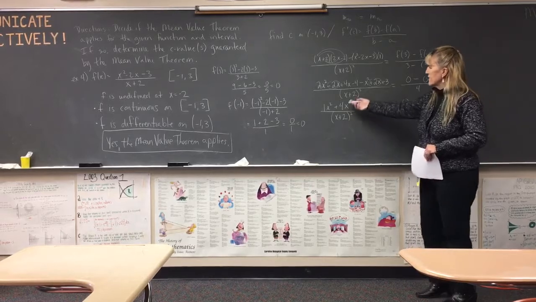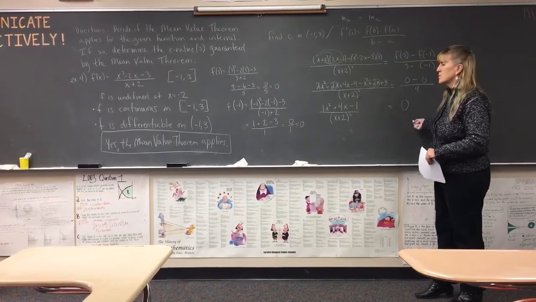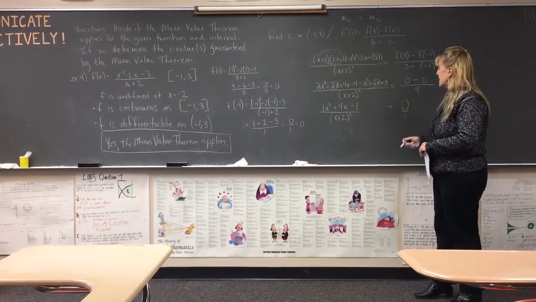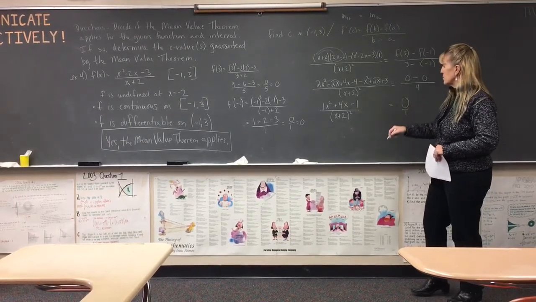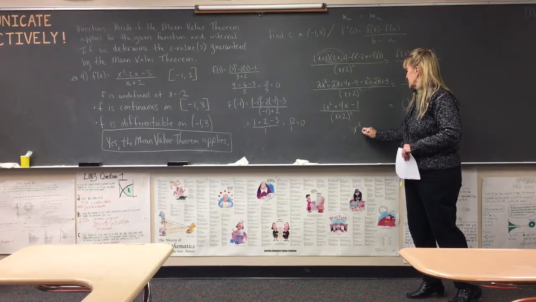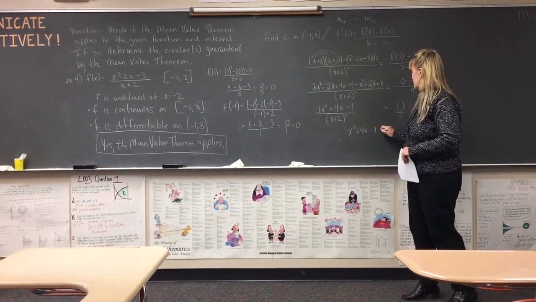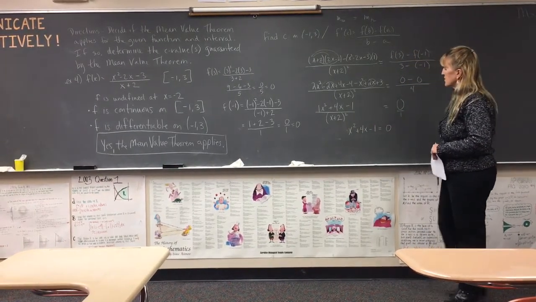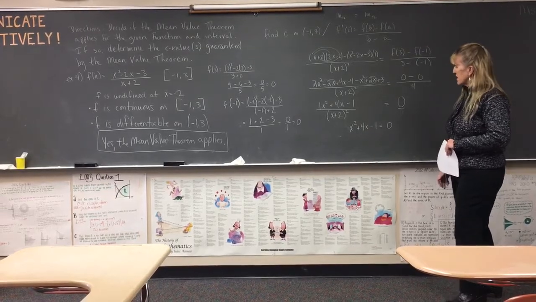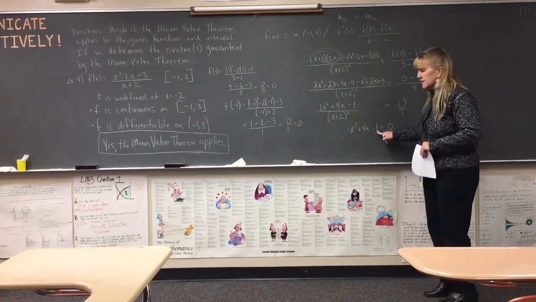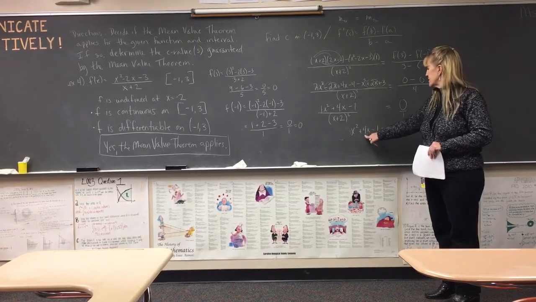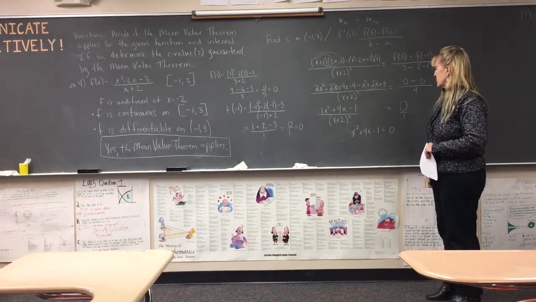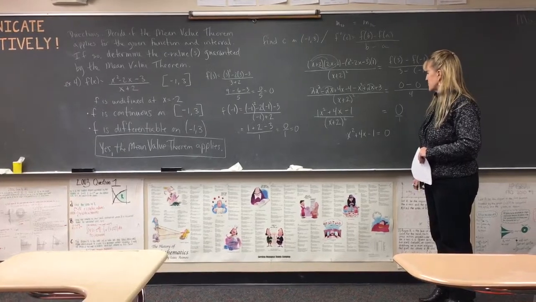And anytime I have a fraction on one side of the equation and a whole number on the other side, I simply make a fraction on the other side of the equation with my whole number and I cross multiply. This gives me x squared plus 4x minus 1 has to equal 0. So now I'm looking for those x values. This doesn't look like I'm going to get a very nice factored form out of this because there's only one way to make a 1 and I'm nowhere near that 4 with it. So I have to go about using my quadratic formula.